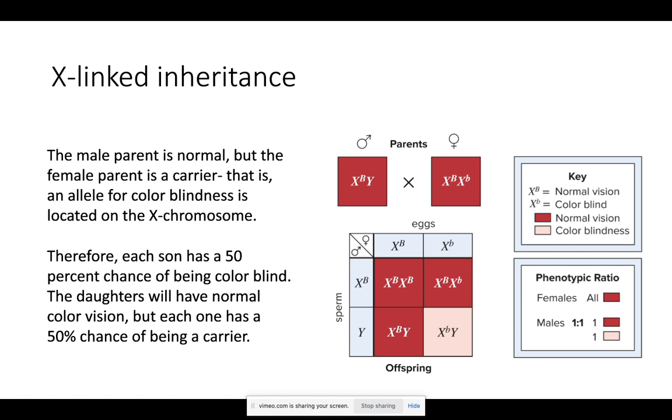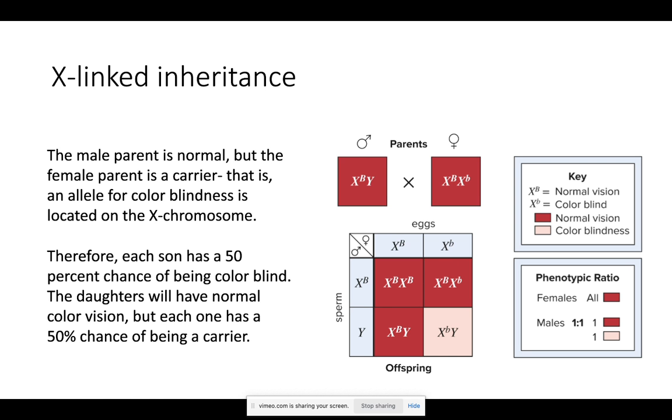So again, here, this is the dihybrid cross that I was referring to. As you can see here, this is an X uppercase B and an X lowercase b, which means this is a carrier female, and then this is an unaffected father. So again, in the case of the two females, you will have one who is a carrier, and then you'll have one who is unaffected. But in the case of the male, you'll have a male who is unaffected, but you'll have a male who is also affected because, again, he inherited this defective allele or this recessive trait.